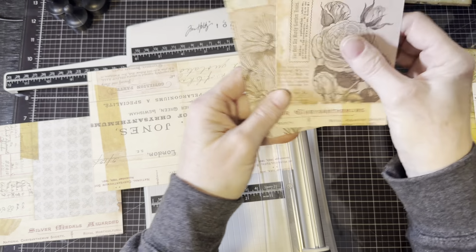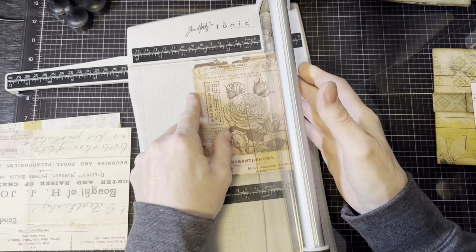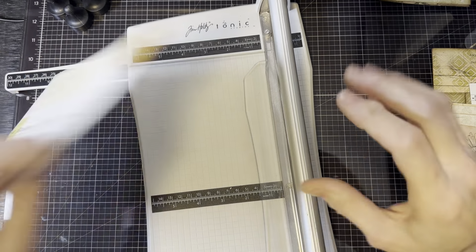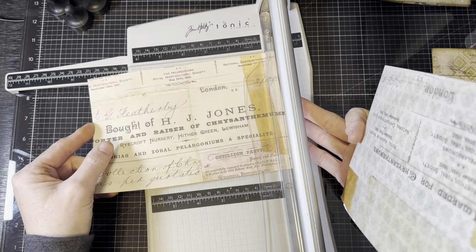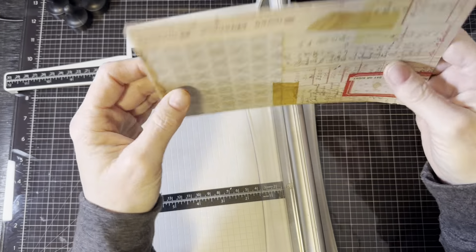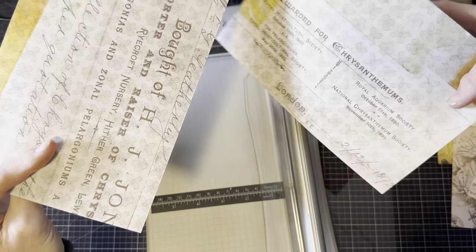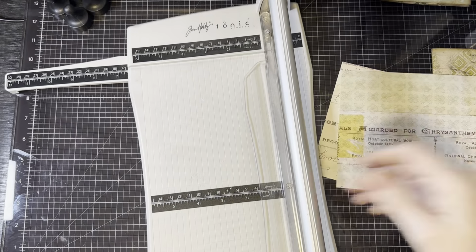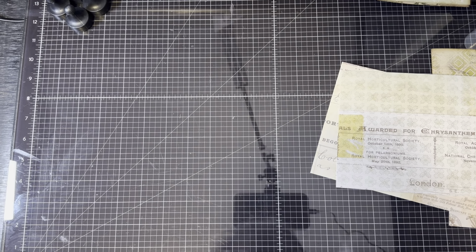All right, now I have two panels left that are 5.5 inches by 3.5 inches. And I'm going to put those aside for just a moment. I've got two pieces at 8 1/4 by 5.5. And these, you can decide which you want the inside, which you want the outside, just based on the patterns or images that you have. If you've got something that's solid, well, that's not going to really be an issue.